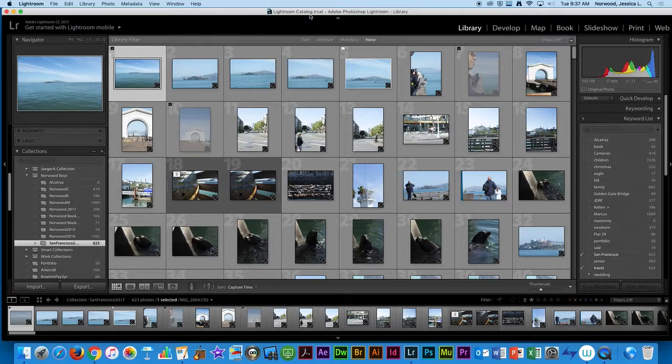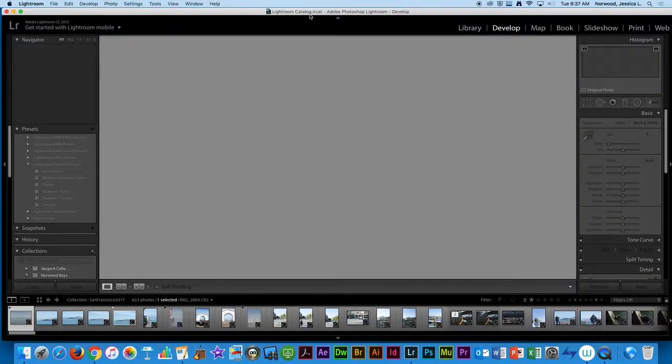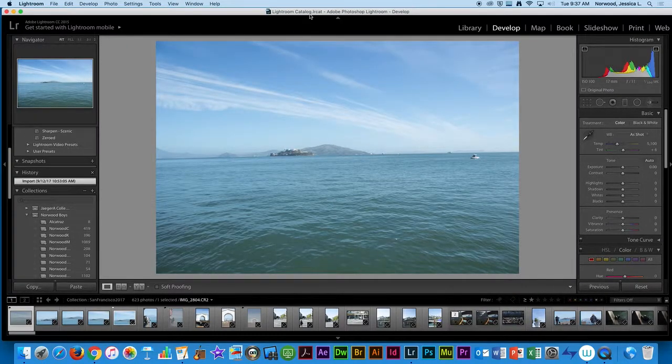The local adjustments is probably where the majority of the time needs to be spent, but also, if I can get into the develop module here, just some of the little tricks to getting to certain things and maybe quick keys to flip through and get to certain things. That's really where I want the focus to be.